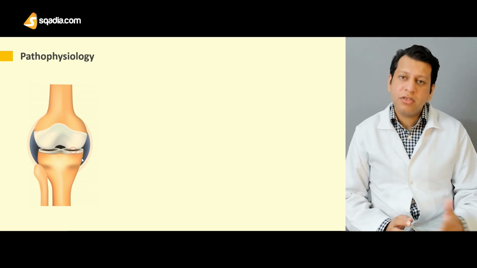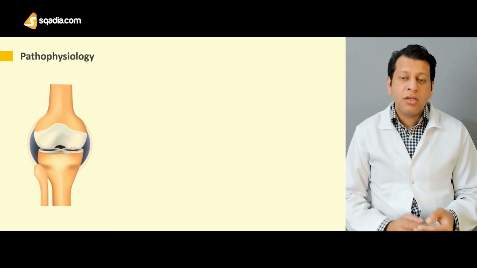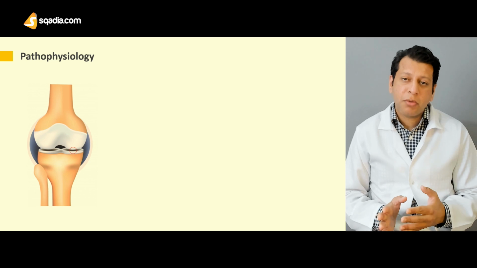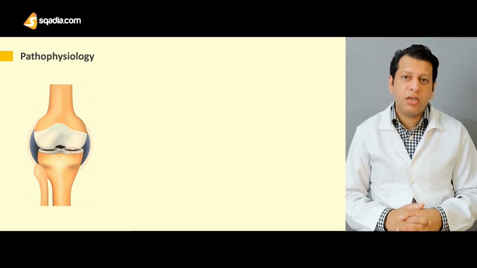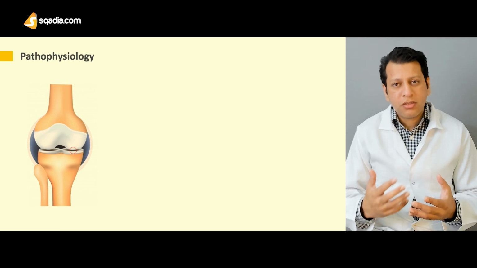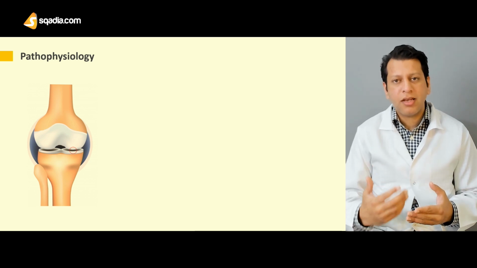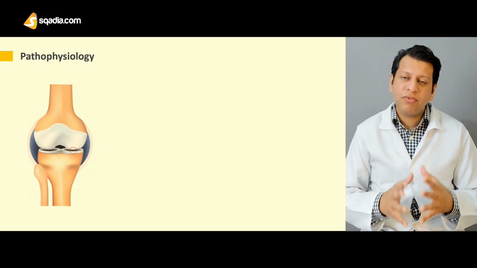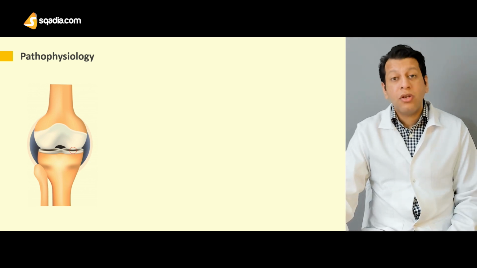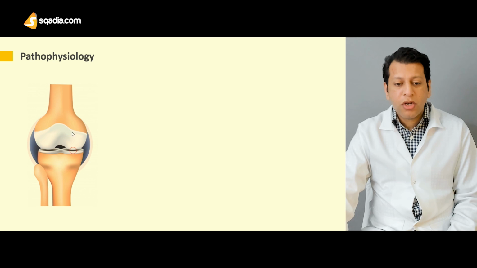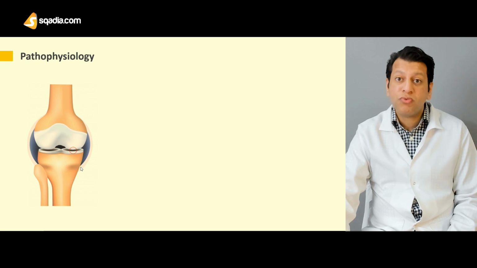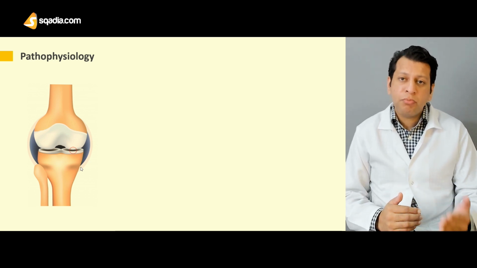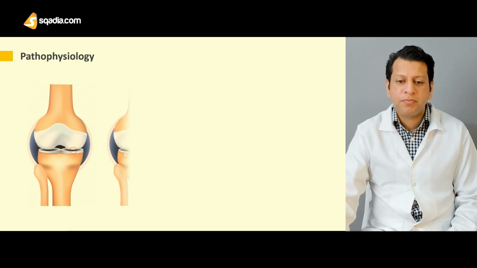Unless there is a specific reason for development on the lateral side, for example, there is associated genu valgum, then the patient will develop lateral compartment osteoarthritis more rapidly as compared to the medial. But most commonly, there is slight genu varum development as age progresses and the weight bearing axis shifts, plus there is an increased tendency to develop medial compartment osteoarthritis. Now, the patient may develop isolated medial compartment osteoarthritis, which eventually spreads to the patellofemoral as well as the lateral compartment.